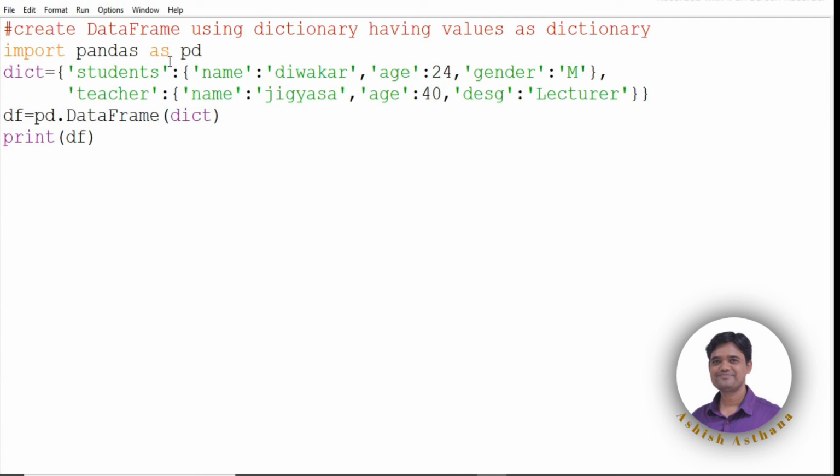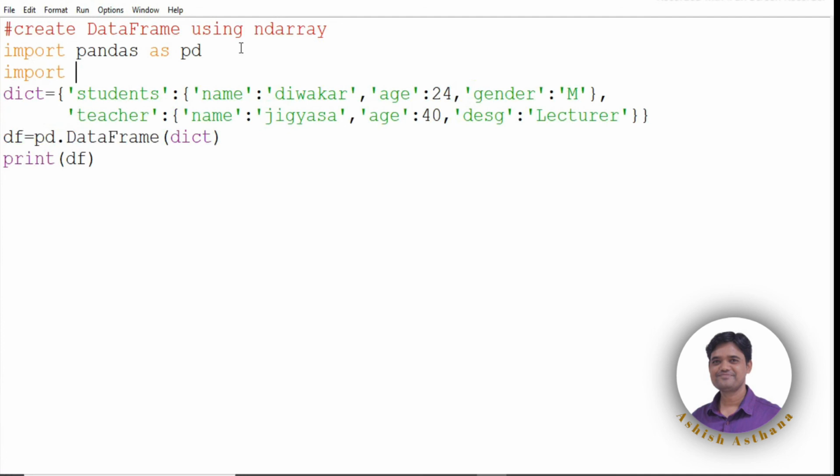So now let's see how to create a data frame using a 2D ndarray. For this, use import numpy as np.